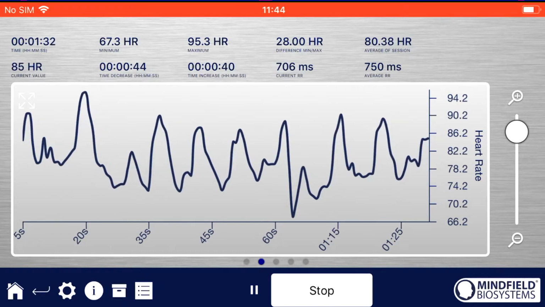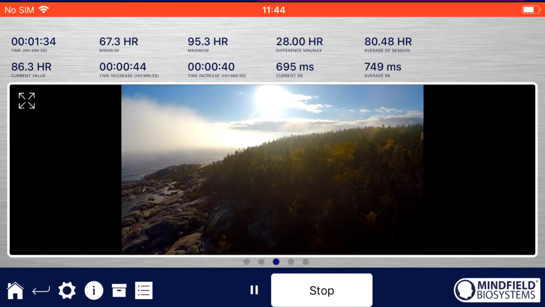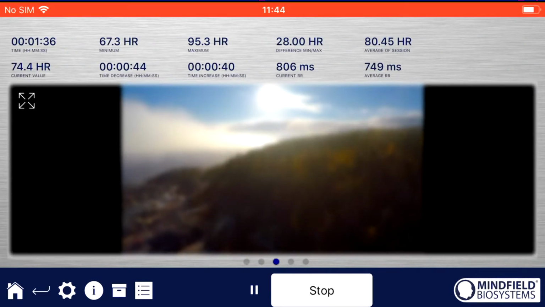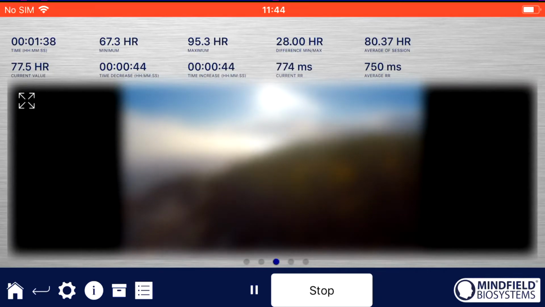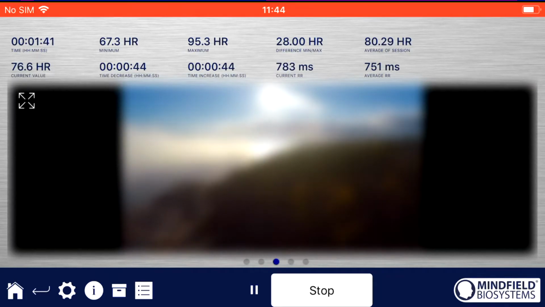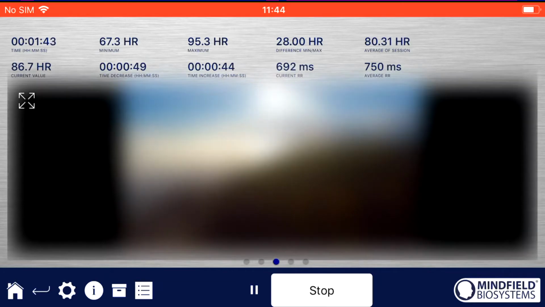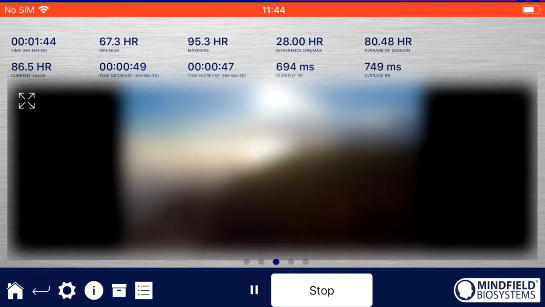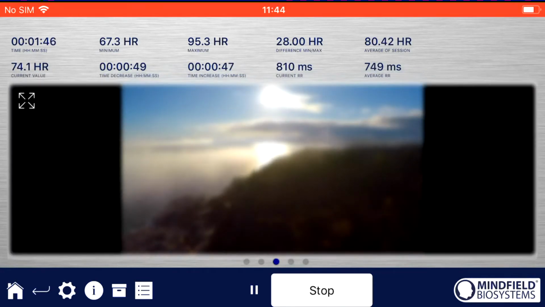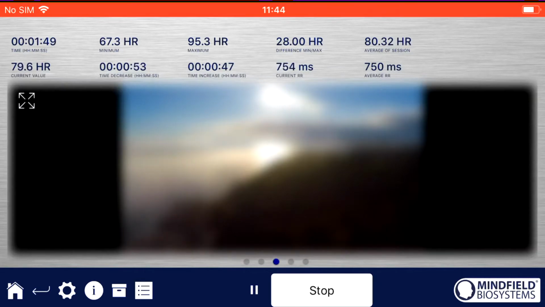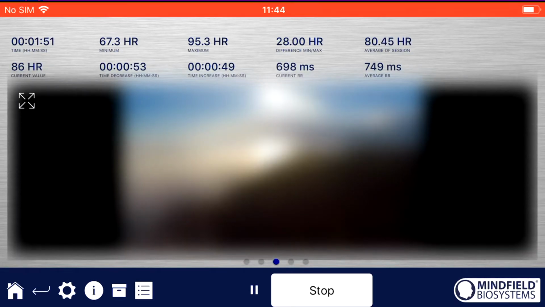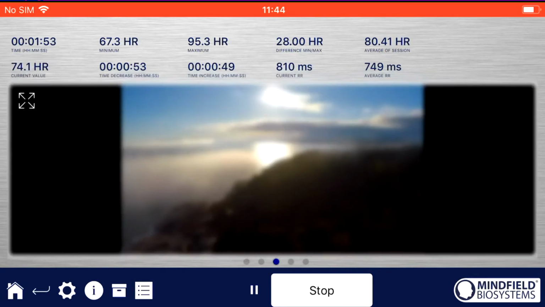to achieve a very regular sinus-shaped curve. And I can go here to the video, and the video is becoming blurred in this setting with little variability and becoming sharp with larger, higher variability.